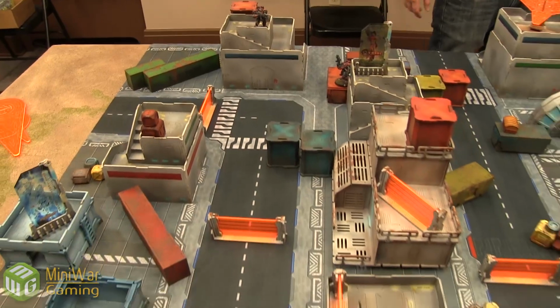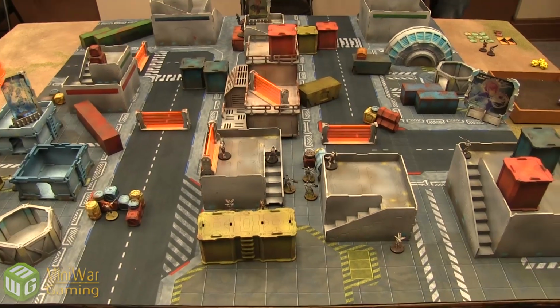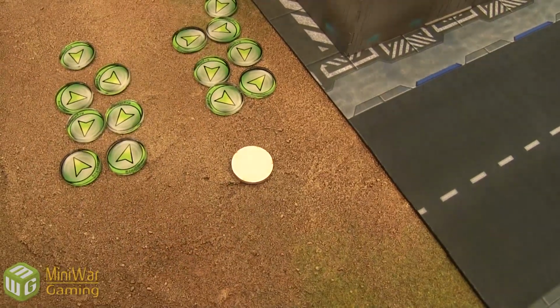There's the deployment. So I have first turn. Now, because I have first turn, do you want to use a command token? No, I don't. No? Alright. So we're just going to go straight into the Steel Phalanx first turn. So we're just going to start with the impetuous order for Eudoros.